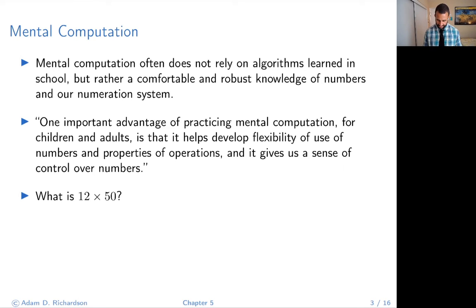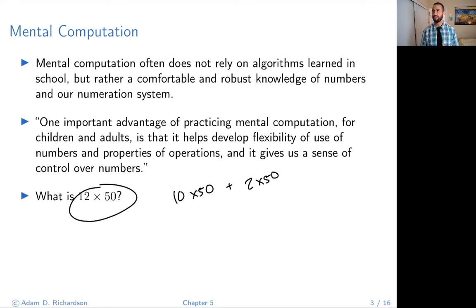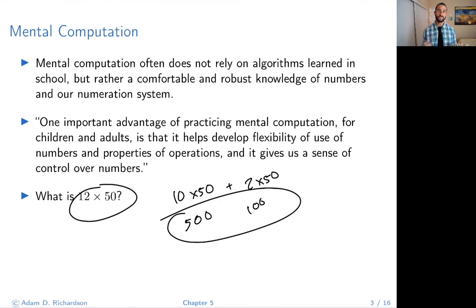Well, the way that I see it is this. I see it as 10 times 50 plus another 2 times 50. Or the way that I read this is, I'm doing the number 50 12 times. I'm adding the number 50 12 times. What do I get when I add the number 50 12 times? I don't know. What do I get when I add the number 50 10 times? Well, that's going to be 500. That's an easy one, right? That's a benchmark. And then what's 2 times 50? Oh, that's 100. That's an easy one too. Now I can just add these up in my head, and it's 600. So 12 times 50 is 600.